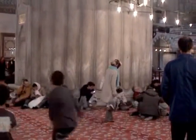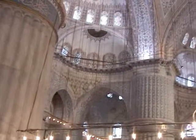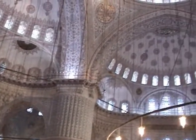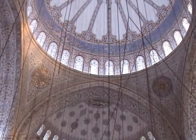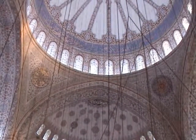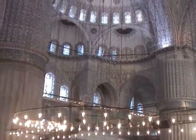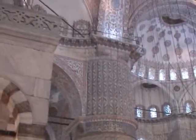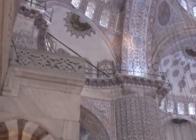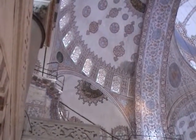The noise level on that last clip was the actual noise level in here — a very animated space. I've turned it down a bit now so that we can hear what I'm saying. It's right up there where you may be able to see some blue tiles. I'm told that there are 20,000 of these blue tiles up there. They're from Iznik — the finest tiles of the 17th century. And this is why this mosque is often known as the Blue Mosque.